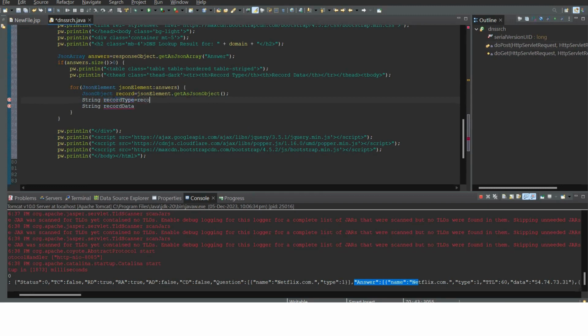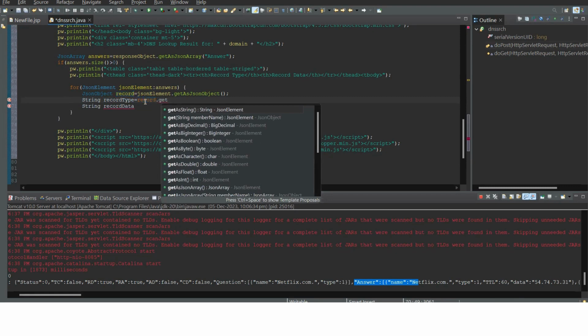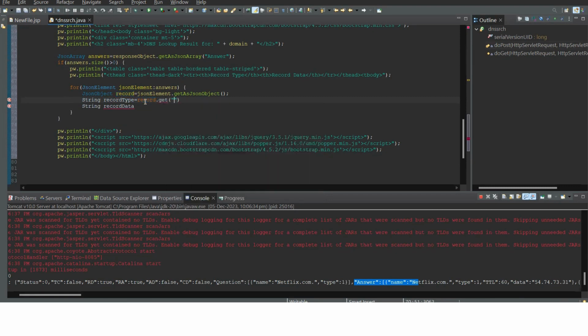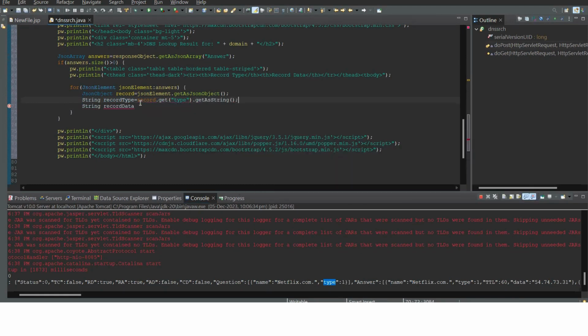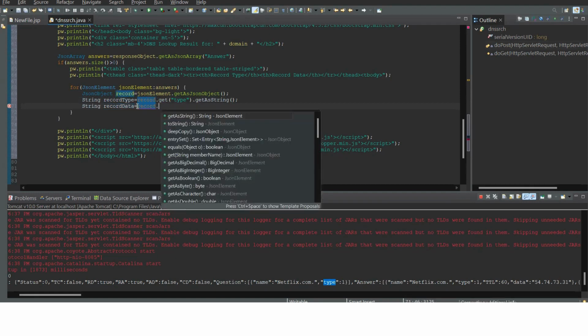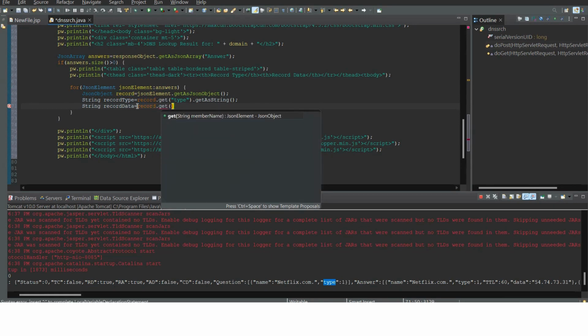Where they are storing is, in the sense, record dot get. So for my type, I'm having this type variable. Okay, I'm just entering the type there and dot get as string. Following the same, now I'm getting this record dot, in the sense I'm just appending my values, right?